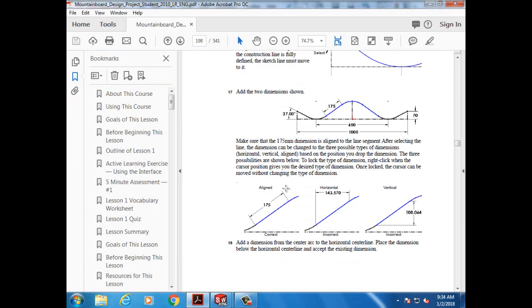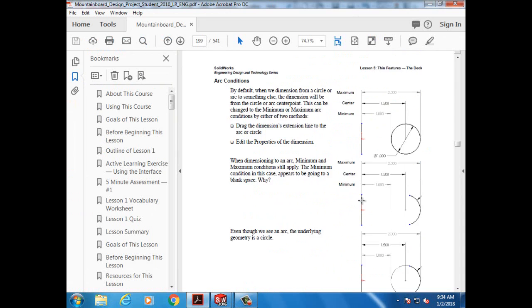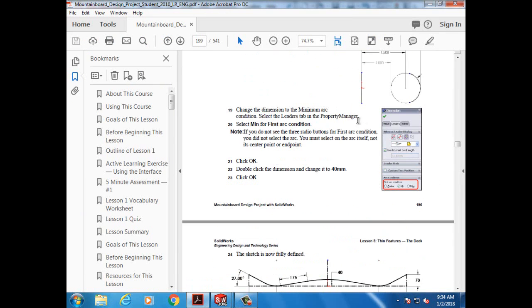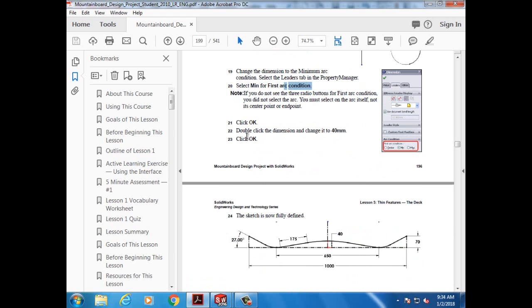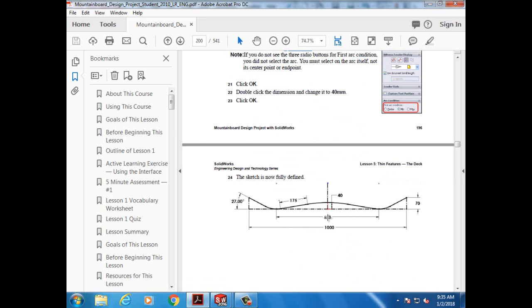This just talks about how we have this 175 and then we have these dimensions. The arc condition from the leader's property doesn't exist in this latest version. So we're just going to make this 40 millimeters. We already did that, and we're just going to add a relation to it to finish this off.